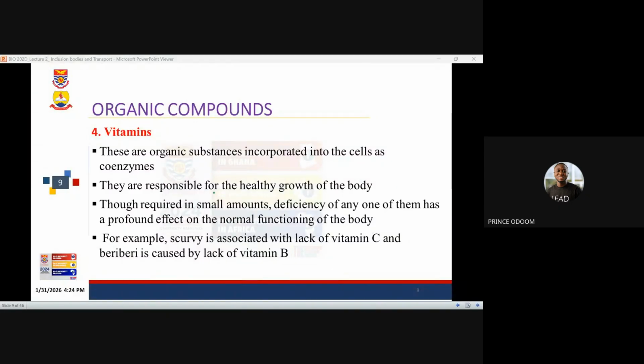Okay, Philemon. Vitamin A can be gotten from oil and then bread as well. Oil and bread, vitamin A. So what is in the bread that is giving the vitamin?